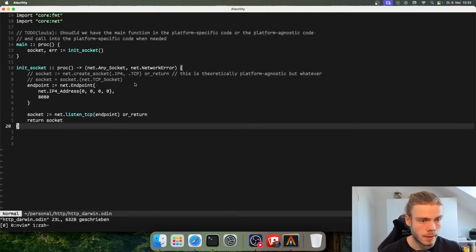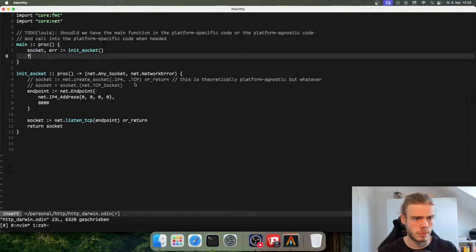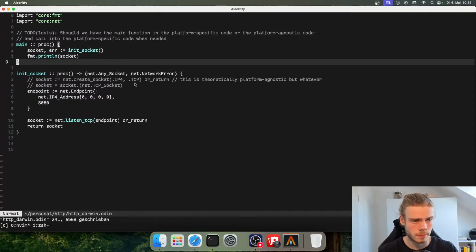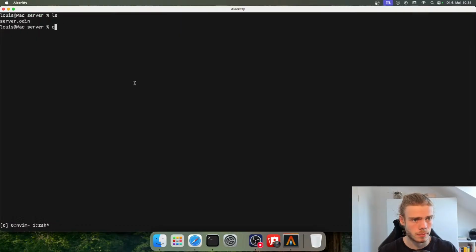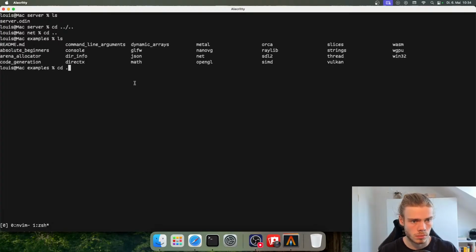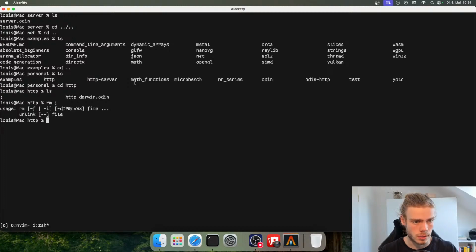Okay. So let's see if this works. Let's fmt.println socket. Is that possible? And just use or return? Probably not, but okay, rm this.